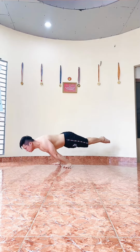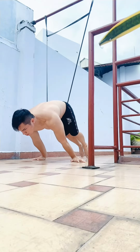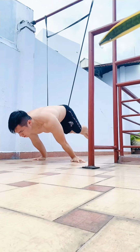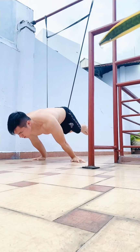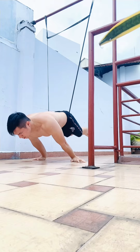And I am doing a full planche, and I don't try to hold it a lot because my shoulders need to recover from the previous workout session. Okay, and after that, I'm gonna do the full planche with the resistance band.